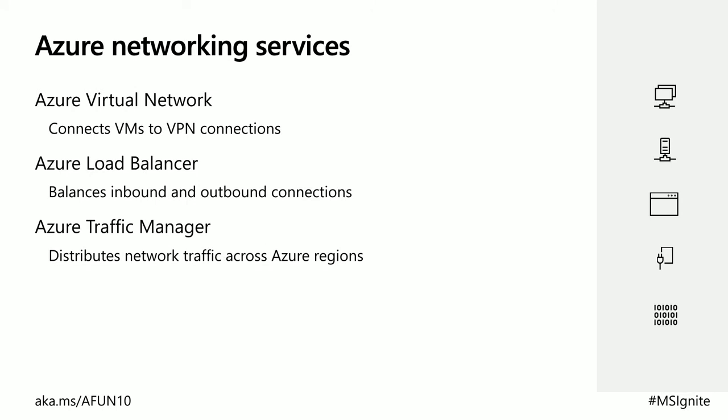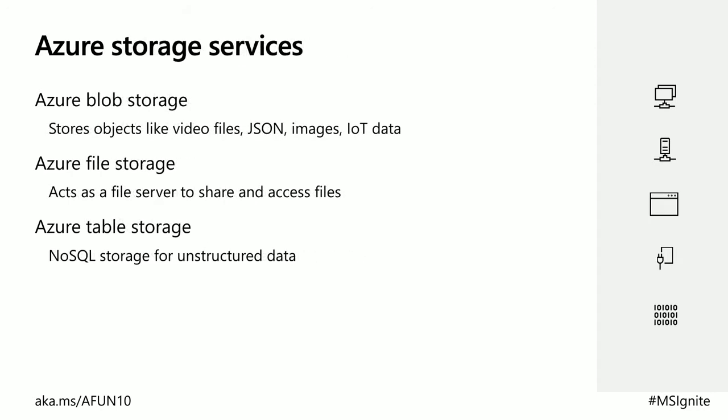And then when we talk about networking services, and we have another session that I'll actually be going over more in depth tomorrow morning, we're talking about things like the Azure Virtual Network, so how you can connect VMs together using VPN connections. We're talking about the load balancers, which will help you manage inbound and outbound connections. And we're talking about things like the traffic manager, which will help you distribute traffic effectively and efficiently across various Azure regions.